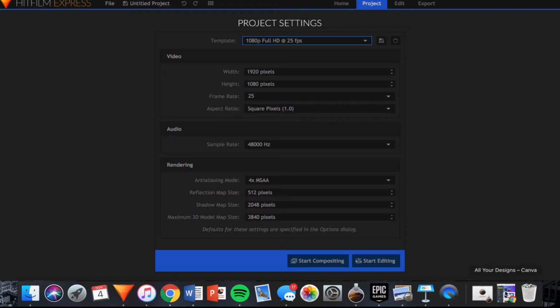So once you make an account and download it, it's going to take you to this page once you open it for the first time. So it's pretty much the settings on how you want your video to look. I tend not to mess with any of this just because I don't really know what a lot of this stuff does yet. Right here, I do know what this does.